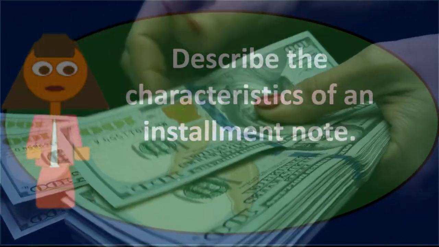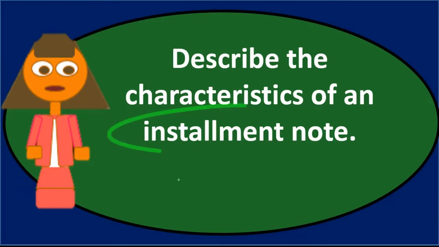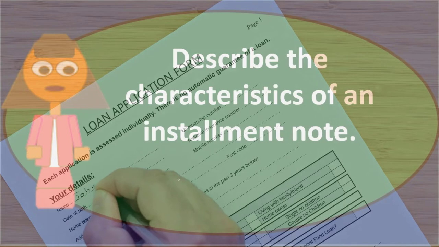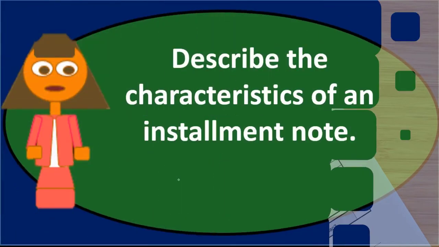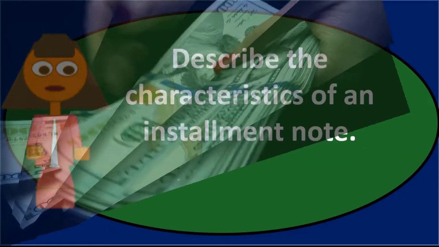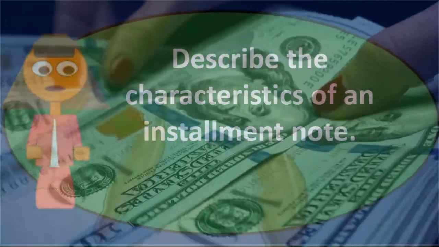The people that are paying back often want to know the payments that will be made so they can budget monthly payments. It's easier to budget monthly payments oftentimes than just paying it all back at the end. It's also the case where the lender may want installment notes because then they feel security. The payments are still happening and they can judge whether or not the people they're loaning to will be able to pay a certain dollar amount. So it's more safe in some ways to have the installments.